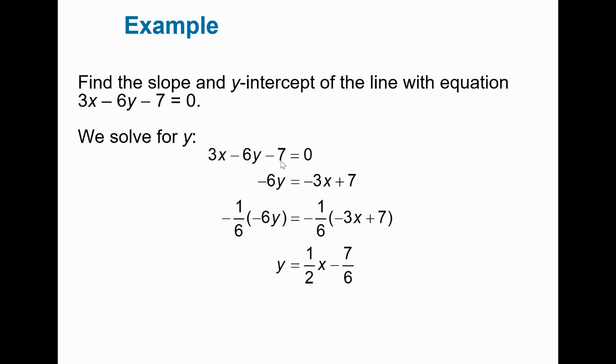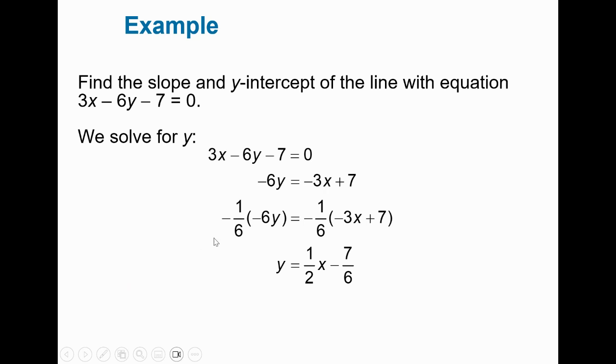Now, this is an equation that's not in the format of y equals mx plus b. You've got to put it in that format to determine what the slope is. Unless the equation is solved for y, you're not going to know what the slope is. So to solve this for y, what they do is negate the -6y, and negate the 3x, and negate the -7. And they do this by subtracting 3x on both sides and adding 7. The last step here is to multiply by negative 1/6 or simply divide by negative 6.